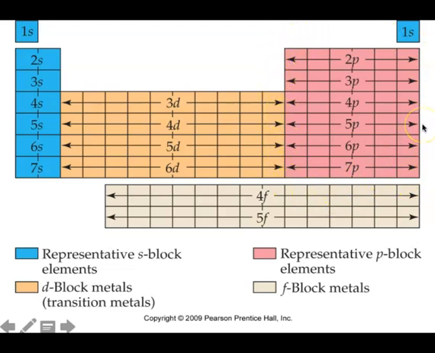You'll notice as you work your way down the table that there's only an s in the first row. Well, now that you're in the second row, now you've got 2 different subshells. You've got an s and you've got a p. You work your way down to the third row of the periodic table. Now you've got an s, a p, and there's the d. That's what the third level is.